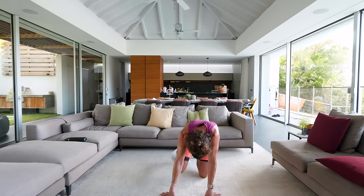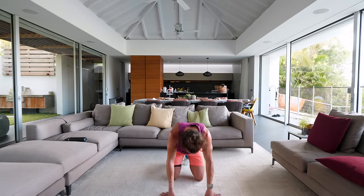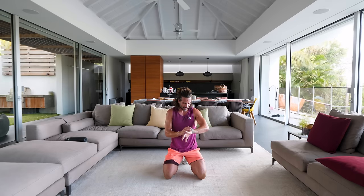170 beats per minute. That's high for me. My max is like 180. Probably 180 at the most, 185 if I'm on a treadmill maybe, but that's a great workout. 170 beats per minute doing a bodyweight HIIT session. Really great session. Well done, guys.